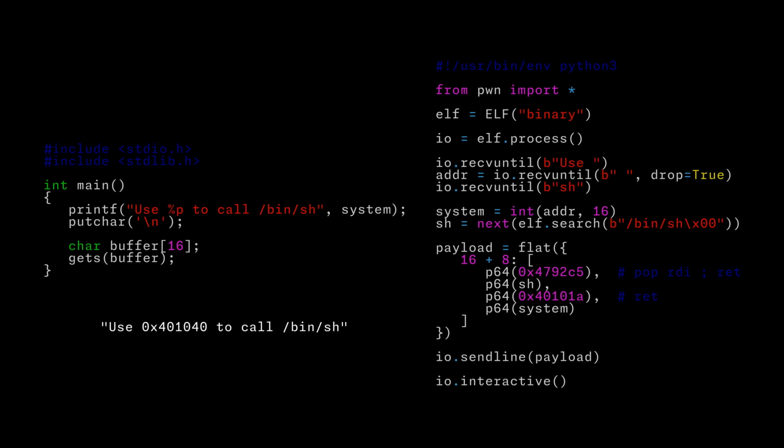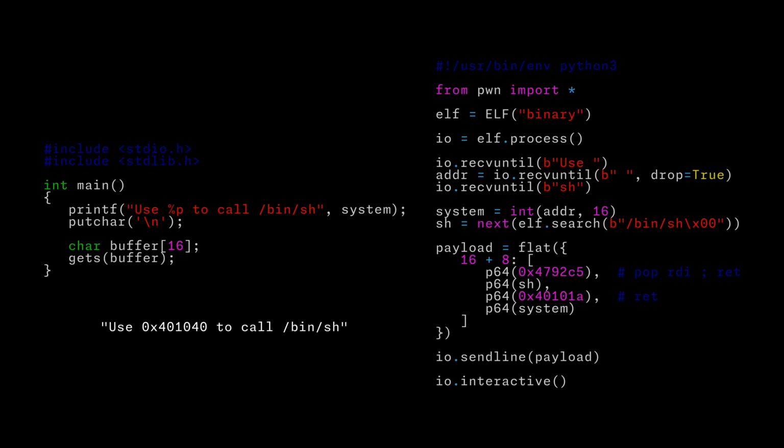If we want to actually exploit this, that looks a little bit more complicated, but in general, we're just snipping out the address of system, storing it, then converting that into an actual integer, which is called system. In sh, we're storing the address to bin sh in the binary, because we have the text there, use blah blah to call bin sh. We can point to that first parenthesis, now we have a string bin sh. That's really handy. There is actually the string bin sh in glibc, so that's really useful if you can get it. And then we're going back to that flat function again.